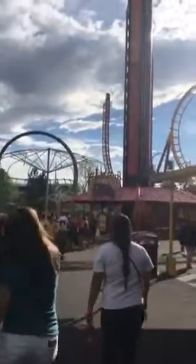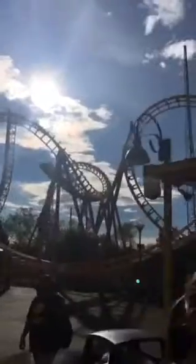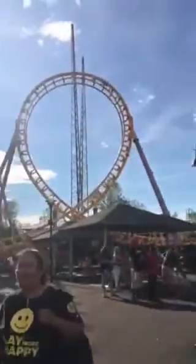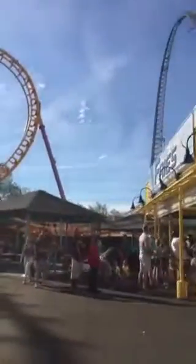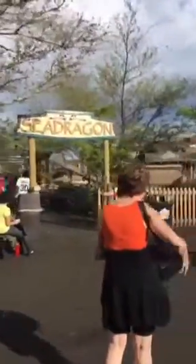And so Tower of Doom right here. It's not operating today, but it's really fun. 200-foot free fall ride. There's Boomerang, yellow one. There's another shot of Accelerator. And over there is Sea Dragon. It's a standard swinging Viking ship ride. Pretty fun, but not something you can find at most other parks. There's a new food truck here. I don't remember that last year.